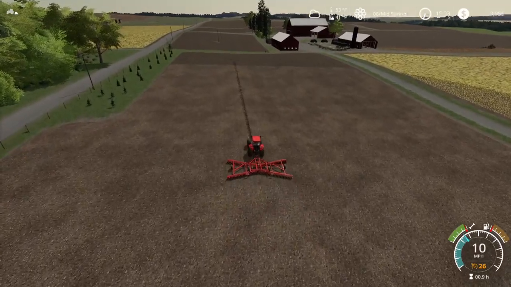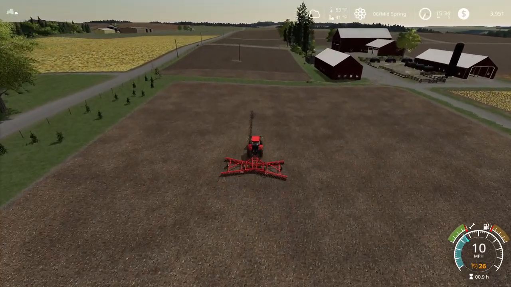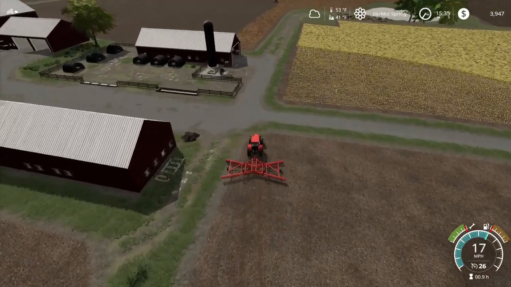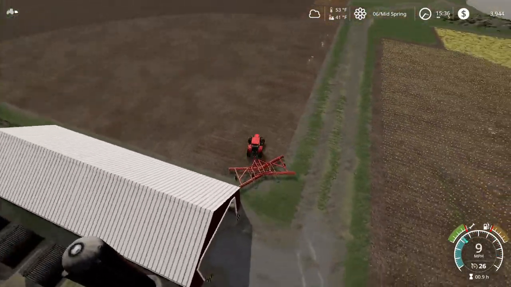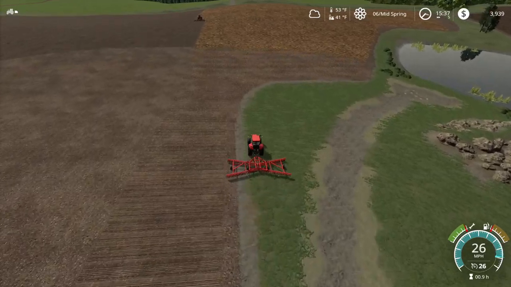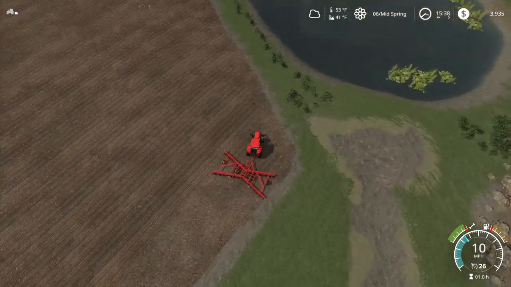Looks like the helper is almost done with that field over there. Unless... oh yeah, that's right, it tips way out. But we're done with these two cultivating jobs for our field. I call them jobs, we don't get paid for them. Let's see here. Will we confuse our worker? Yes, we will. We'll let the worker come back down here and do that. And we'll start going around this field.